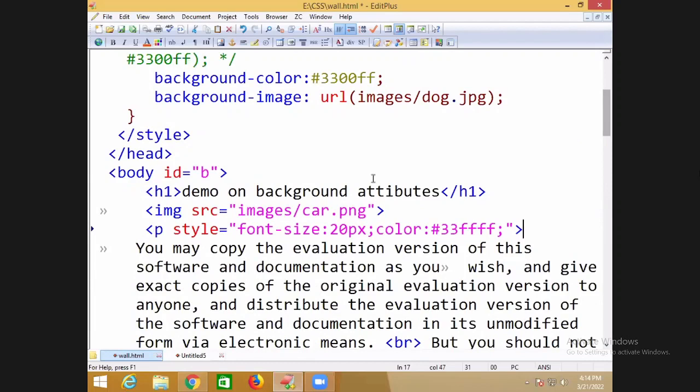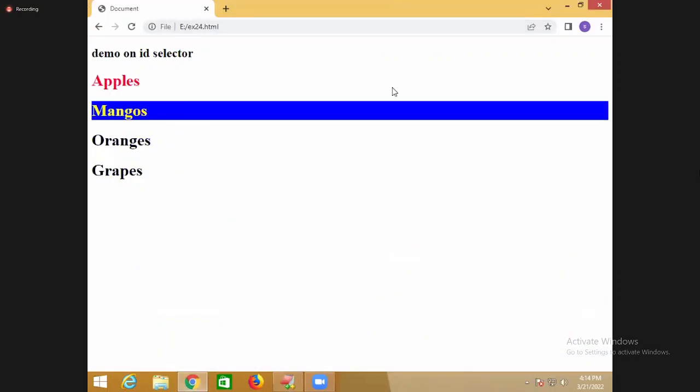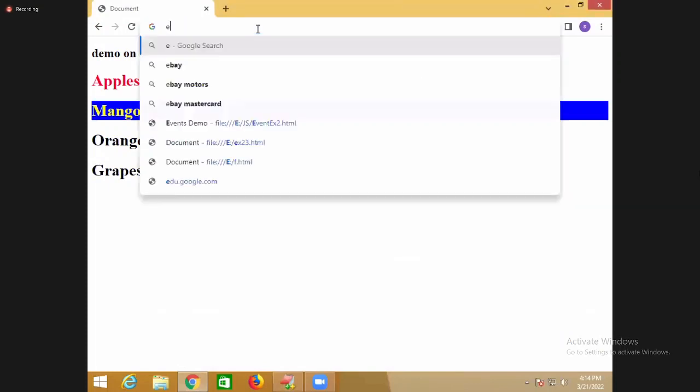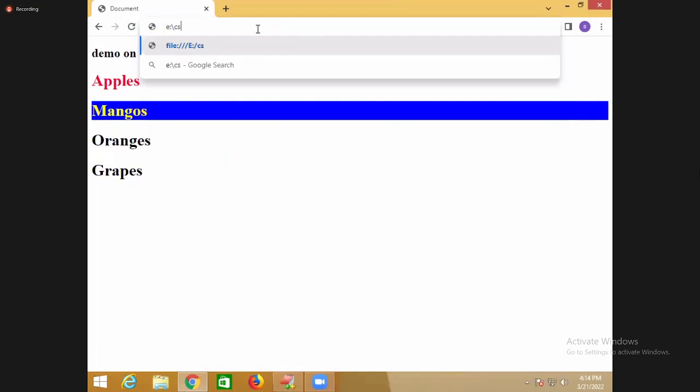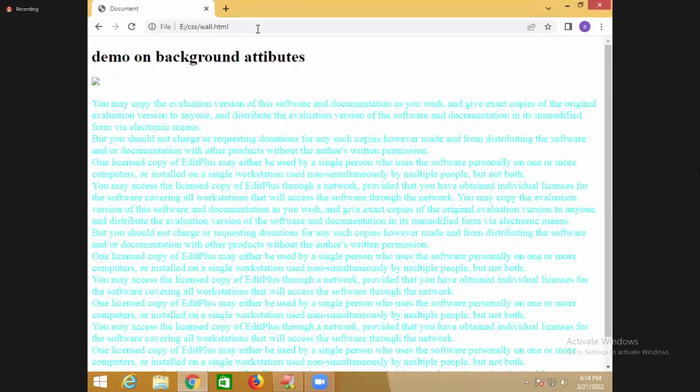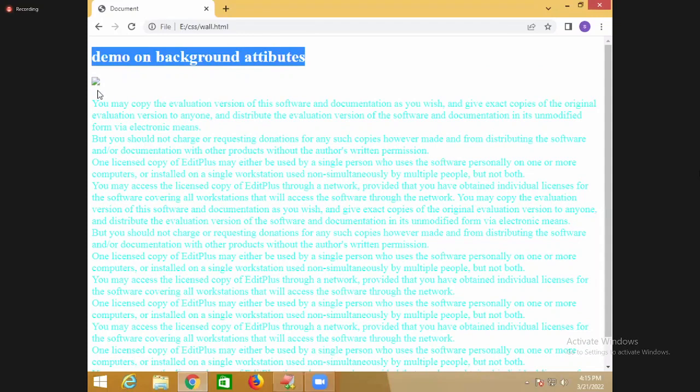So a simple code. Once you observe this code, so this is the output. No wallpapers currently. Just a small paragraph I displayed here. On top of that, one heading. Here one image is available.